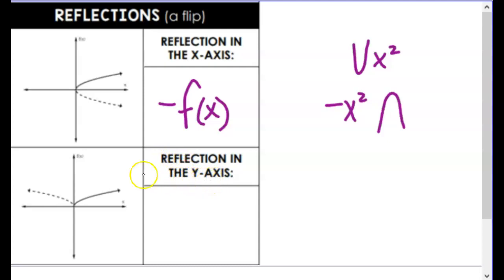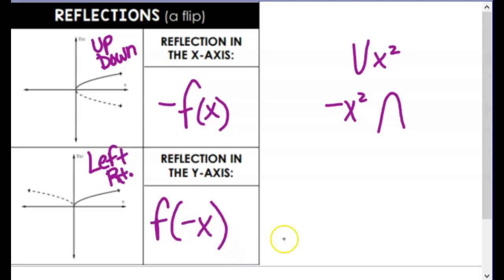When you reflect in the y-axis, which would be a left-right flip, okay, this was an up-down flip, up to down or down to up. That's supposed to say right. Okay, left to right or right to left, that is a reflection in the y-axis, and that would change the sign inside. Think about that for a minute. It's taking all your positive x's and making them negative, yes? Does that make sense? Okay. And this is taking f of x, remember, means y. So this is taking all your y values and flipping them down here.